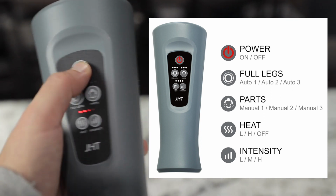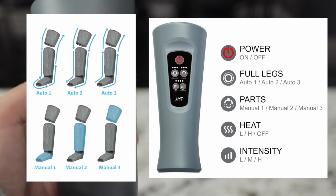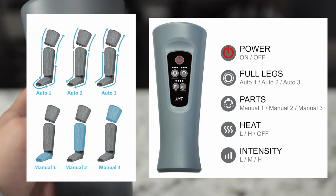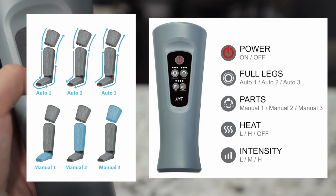To operate this device, it's really simple. All you have to do is hit the power button to turn it on, and then what you can do is cycle through different massage plans using the full legs button right here. And then with the parts button, you can isolate certain parts of the massage. So if you just want the feet to be on, that's how you can control that and operate it.